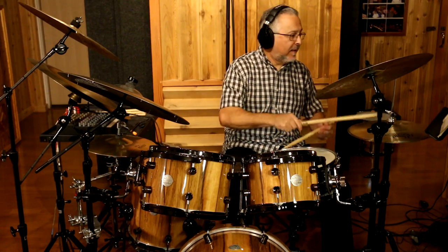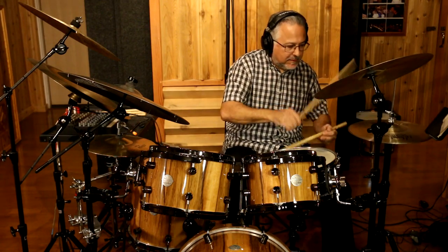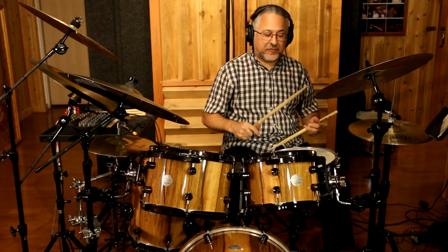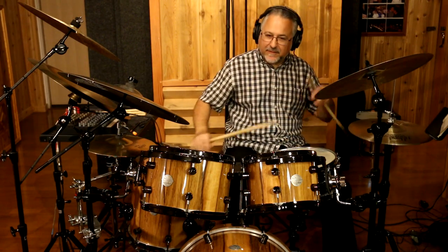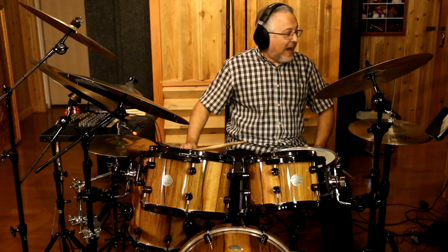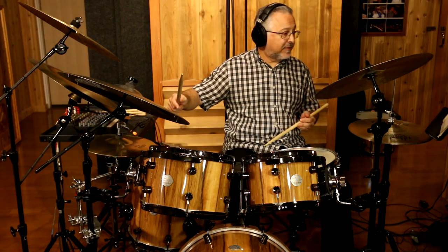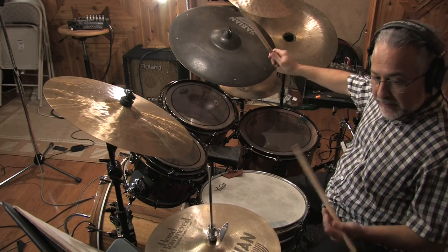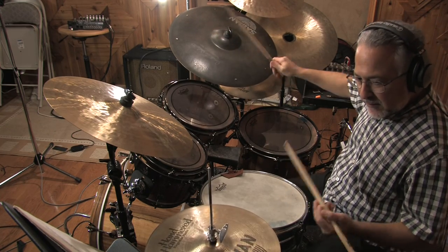So that's a really fun thing to play. And you can also open the hi-hat. And that's why it's called a disco samba, because you have the emphasis just like disco on that open hi-hat. And then we have finally the bell part, where I do go to the bell here, and it's just kind of a paradiddle displaced thing. So you can improvise a little there if you want, mix it up.